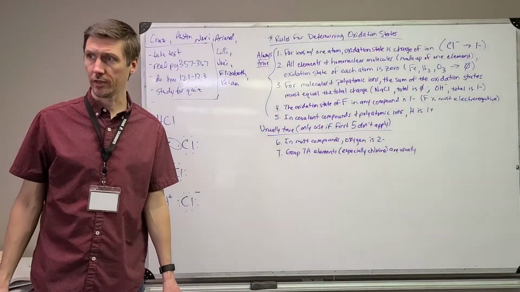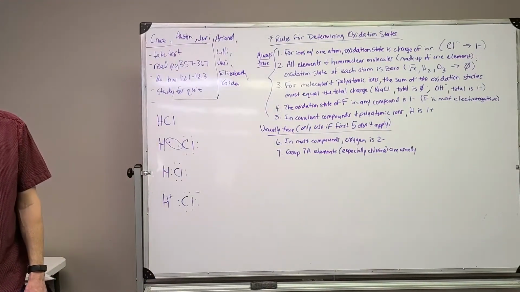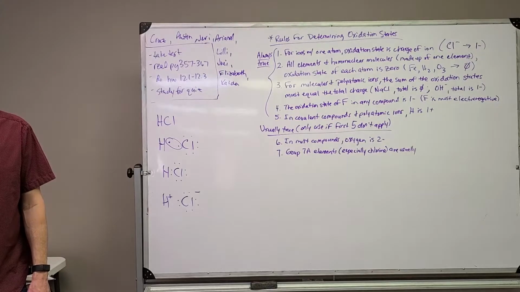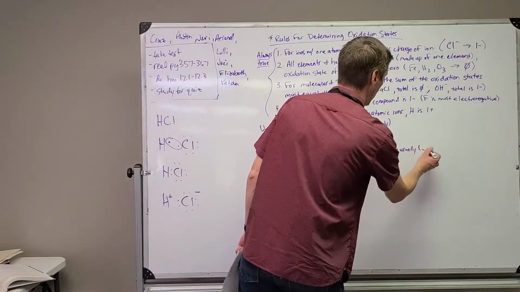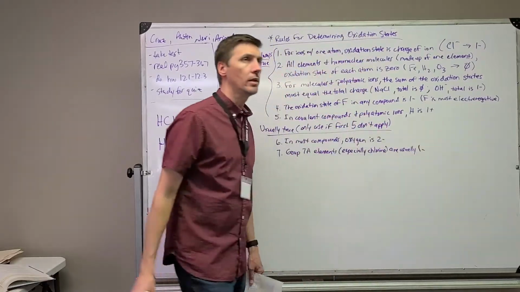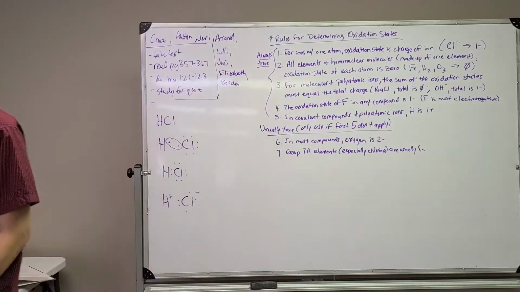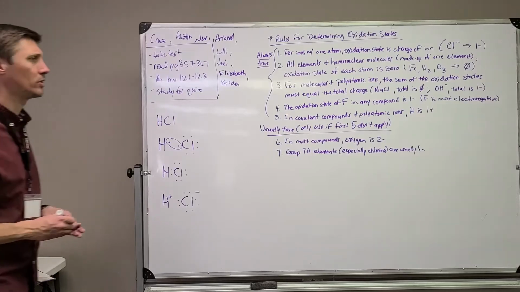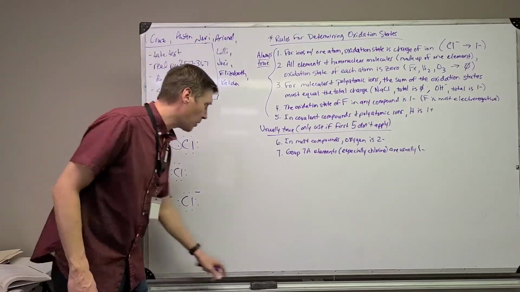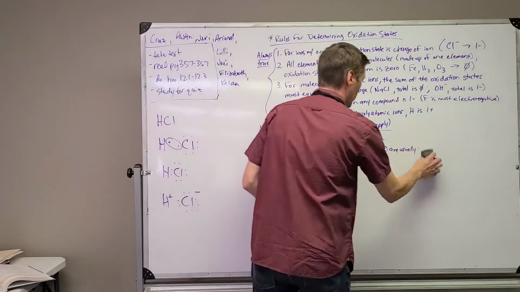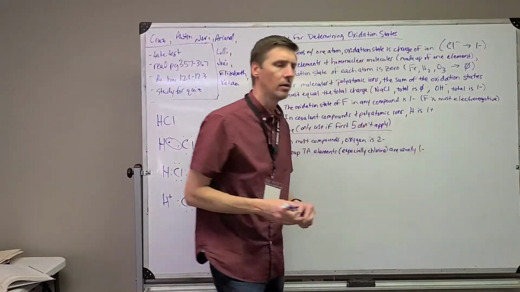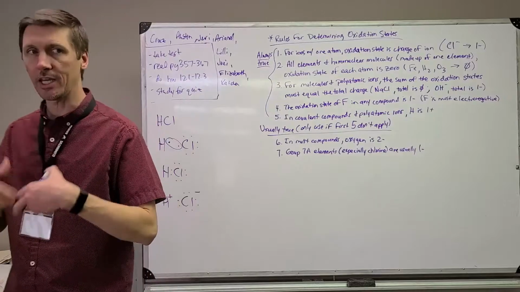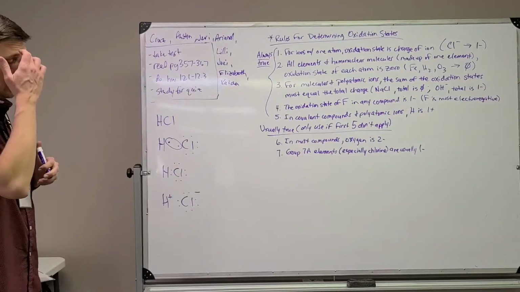What charge do you think the 7A elements are going to have? What oxidation state? 1 negative, yeah. It's like the same thing that shows up in ionic compounds, right? Because remember, with our covalent compounds, when we talk about oxidation state, we're thinking about them like ionic compounds, not sharing but actually taking the electrons. So they're sort of behaving like they do in ions.